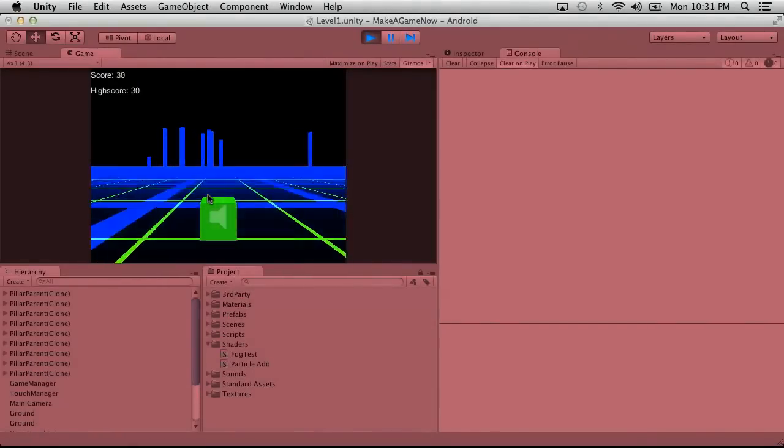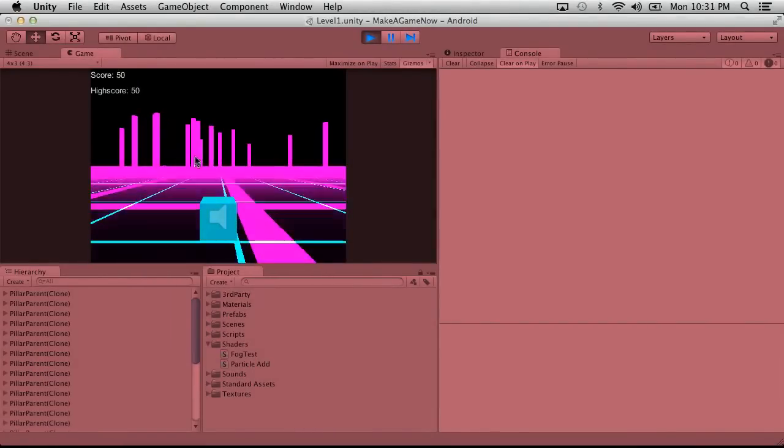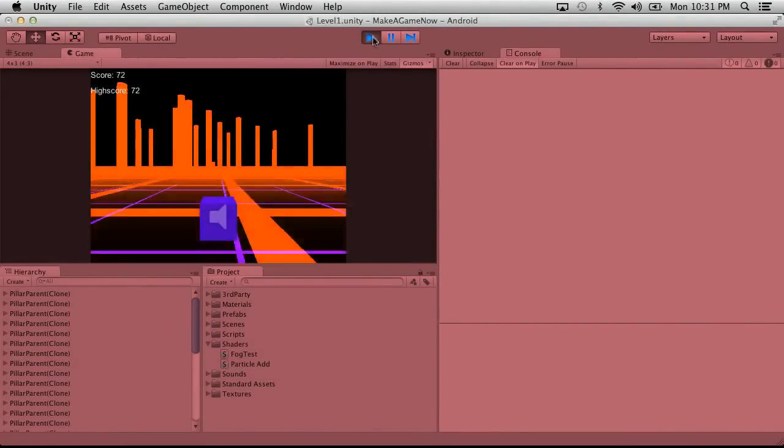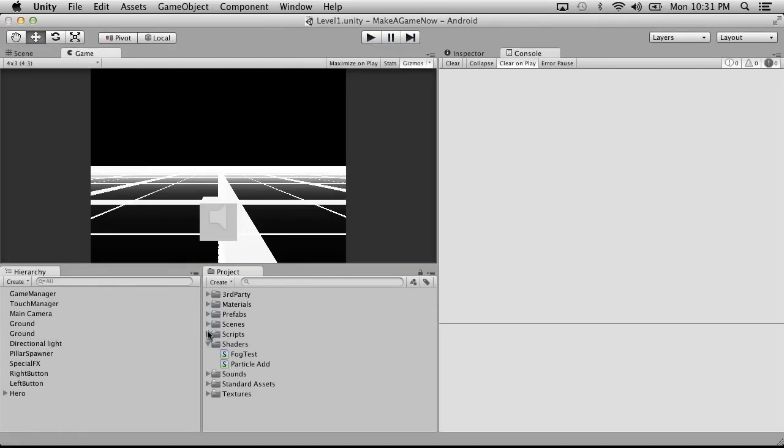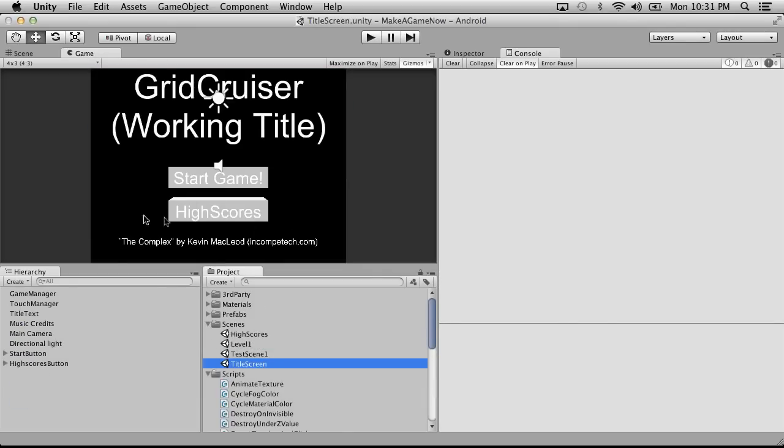So we have the game, we have this thing going on. We fixed some problems in mobile, namely we made it so 4x3 you can see all the menu stuff just fine without anything being cut off. So if we go to title screen, you'll see that stuff is not cut off. And what we additionally did was made it so that things aren't in portrait, things stay in landscape on mobile devices.